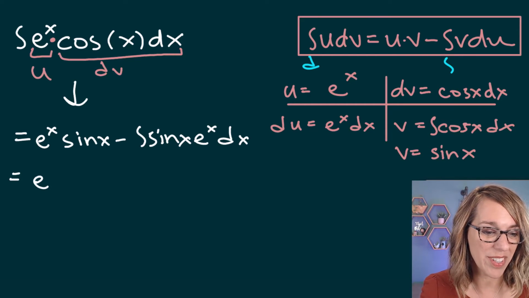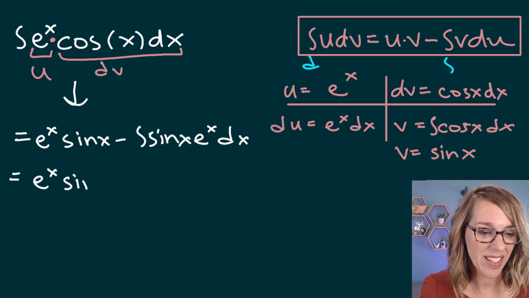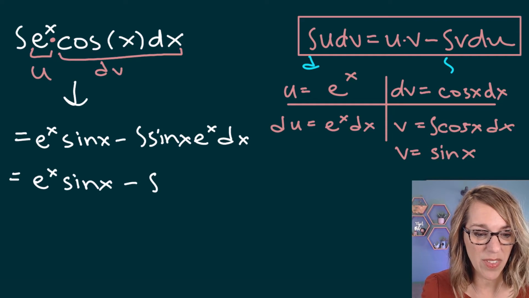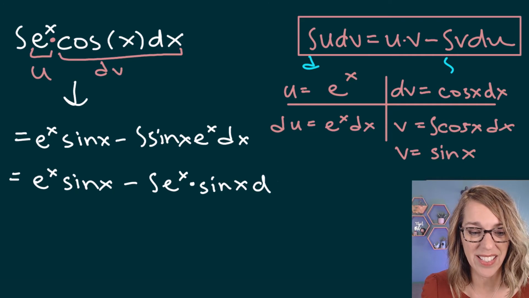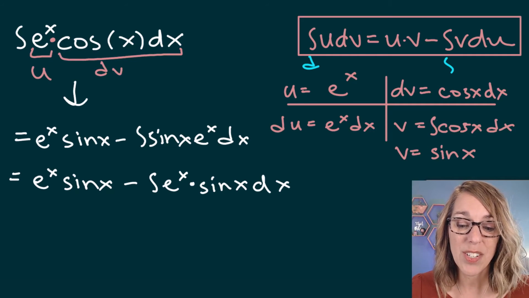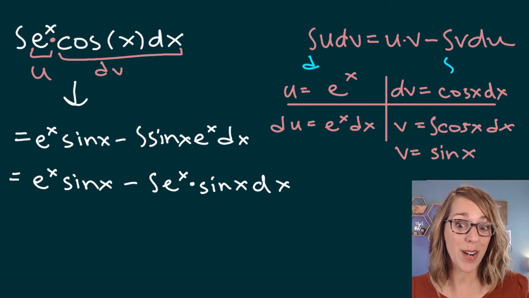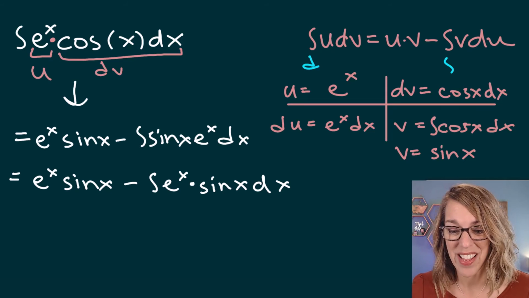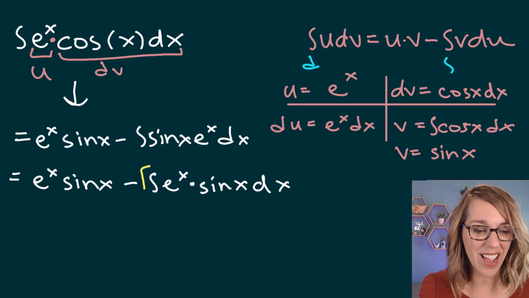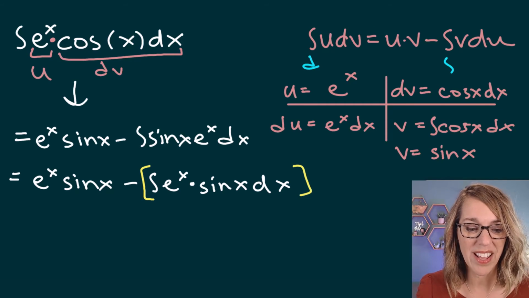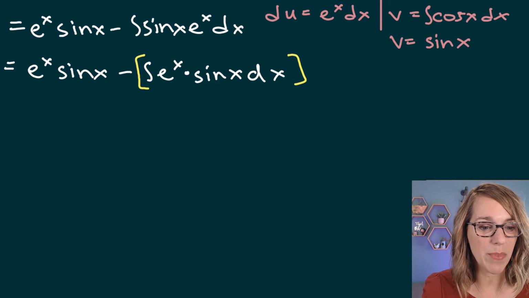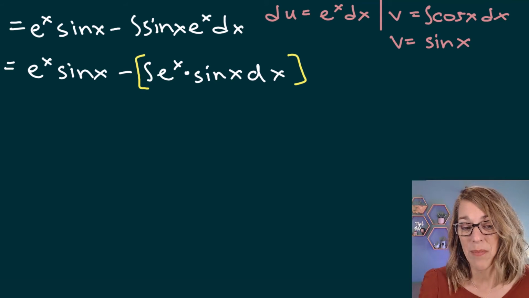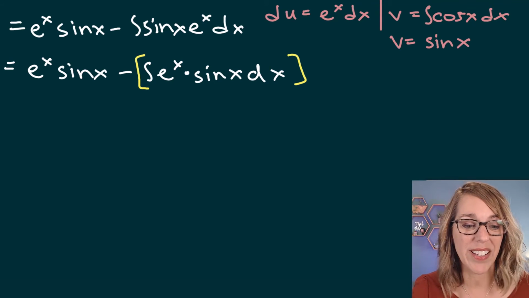I'm going to reorder this just so it's going to look like the one that we just did. I'm going to put the e to the x first, times, recognizing that product, sine x dx. So I need to apply integration by parts a second time. As I'm applying it a second time, so here's my square brackets, I need something to be a u, and I need something to be my dv. I'm going to do this very similar to what I had done before.